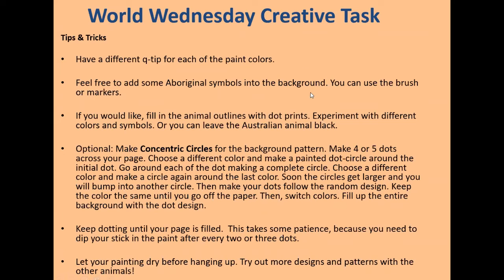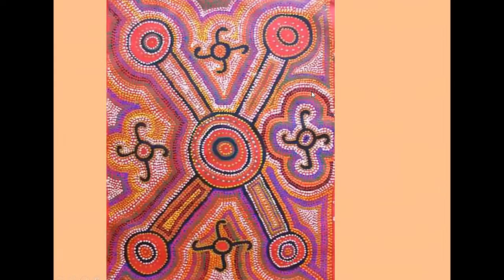Okay, so really quick before I switch over to this camera, I'm just going to show you a few examples. I really like the colors in this one. And that's definitely some symbols going on in this one. You can see the circles. That was like a campfire or a stone.